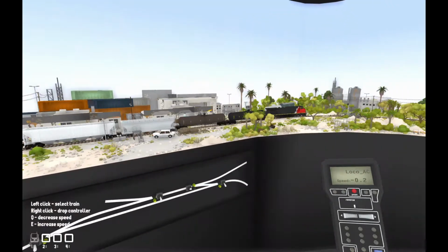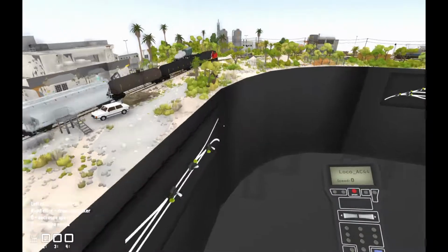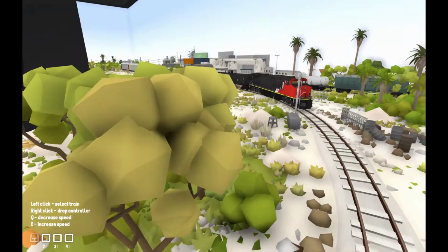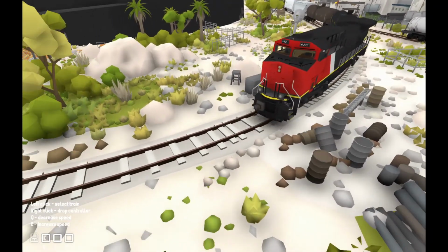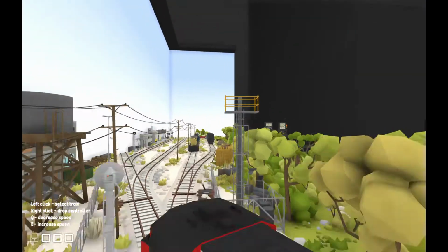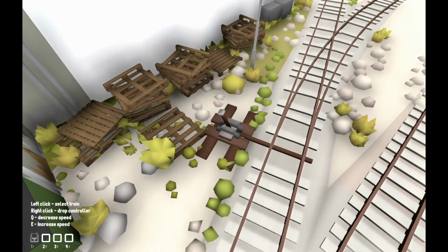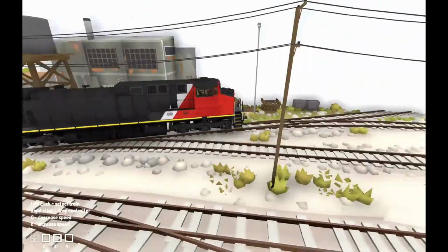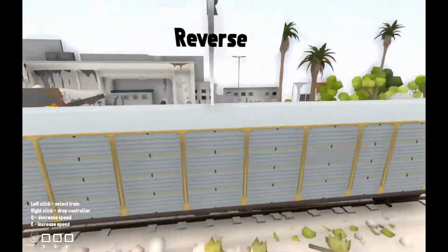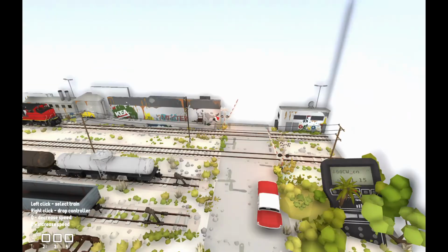And yeah. So, got a little train right here. Let's get going. Never did a video on the AC 4400s because I wasn't posting a lot then when these came out, I don't think. But the AC 4400 look very nice. Do not want to go that way. There we go. Let's switch real quick. Heading down the right way. Can you even talk today? Get the bell on. Blow the horn.